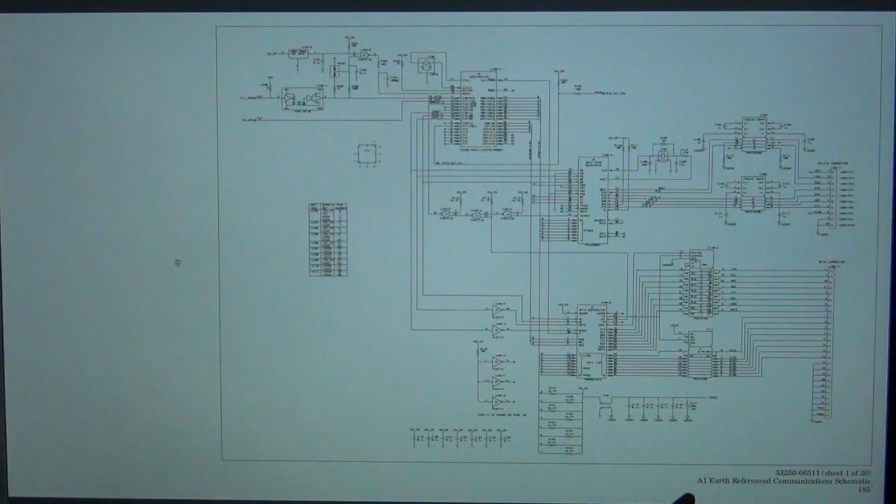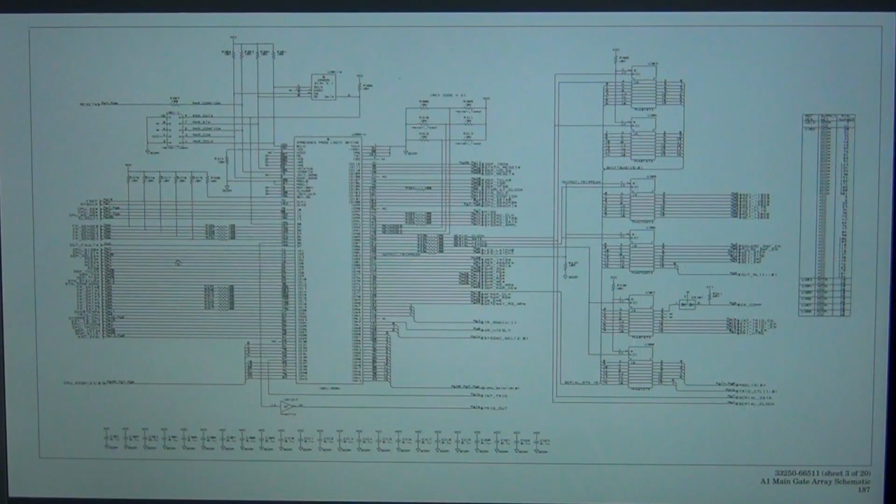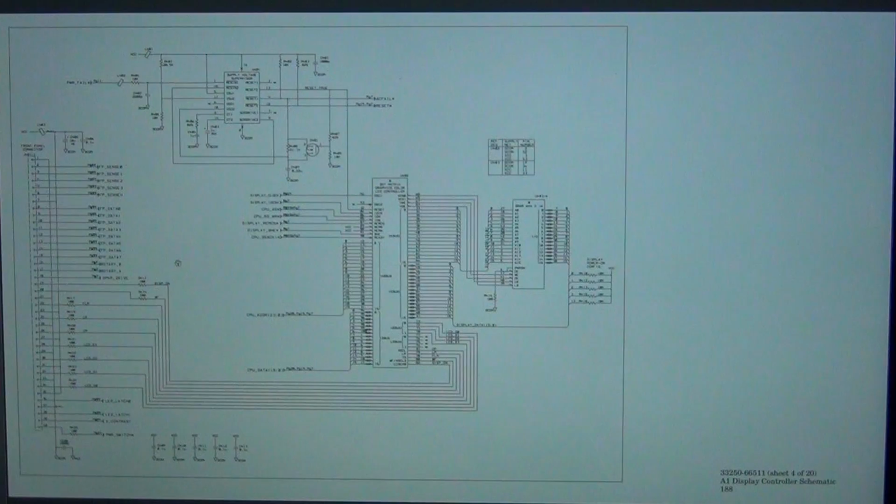So I'm not going to go through every single thing, but we can see the different subsystems that they have broken the schematic into. This is the first page of the schematic, the earth referenced communication portion. That's not the part we need, so we can keep going forward. This is the main processor schematic. Still not what we're looking for, but this is the portion where the main microcontroller essentially has an overall view of everything that's on the main motherboard, communicating with everything, setting up different links between different components. So that's still not what we want. Then there is the main gate array schematic. Still not it. Display controller.